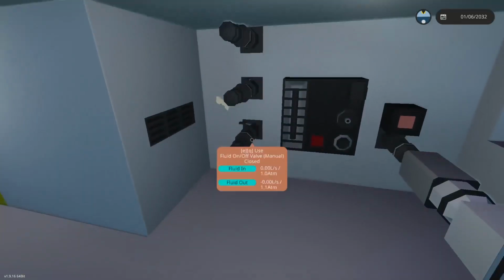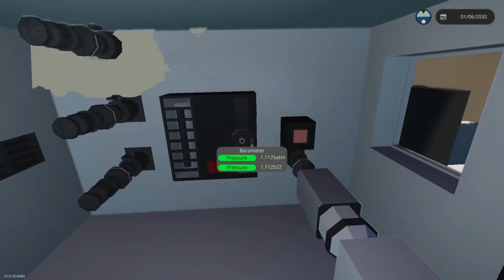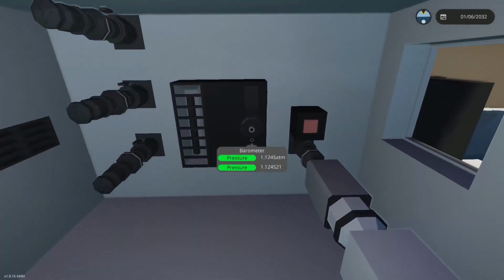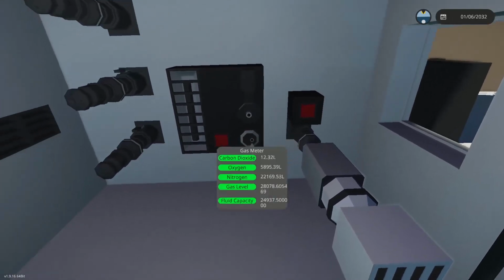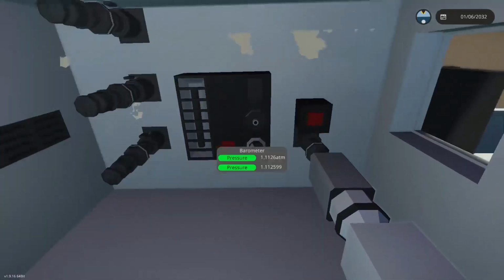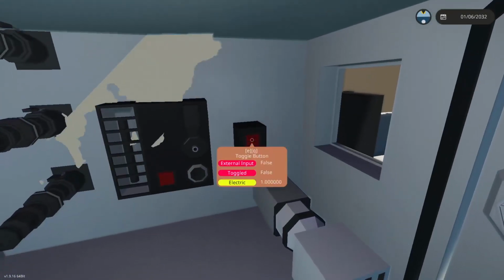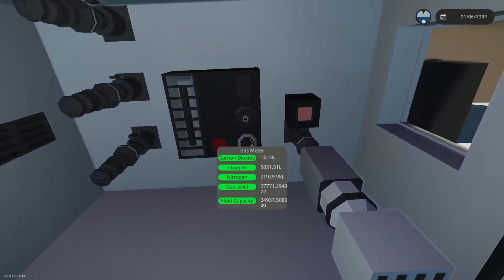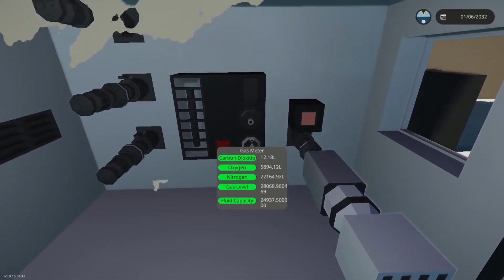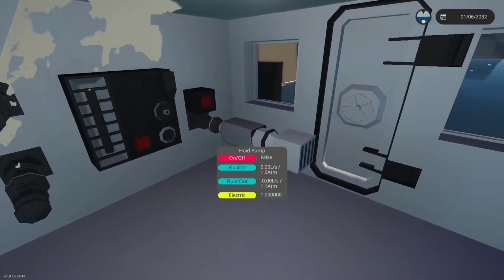Okay, so we still have to have a valve to regulate that pressure. Now say we turn this off. Now it should be dropping because we still have these 3 things open. If we turn this back on, we're pumping more oxygen in, which is good. We're also pumping more carbon dioxide in, but we're just pumping in the composition of the air.